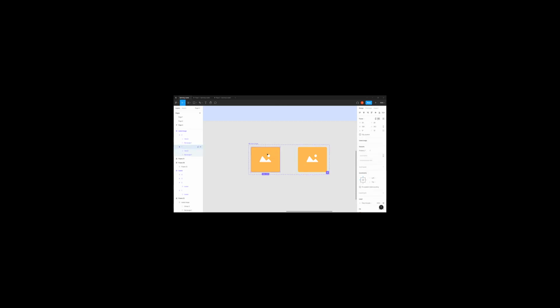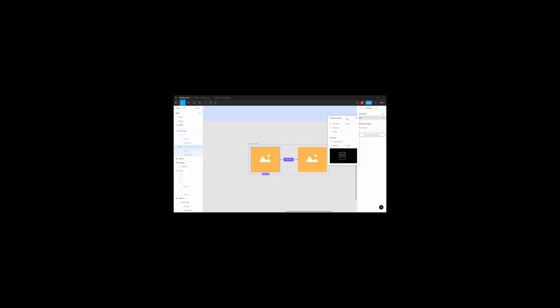Now, of course, I have to create the interaction between these two. So I'm going to prototype, and I will connect this one to here, and I will work with an after delay. We have a lot of after delays in this tutorial.